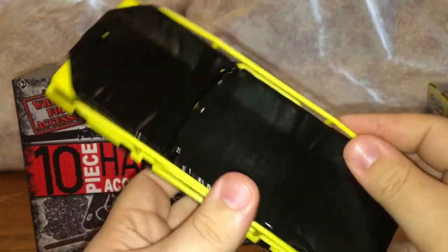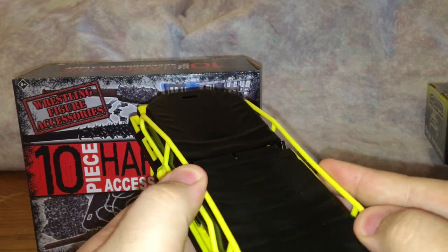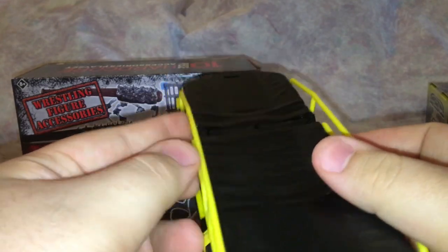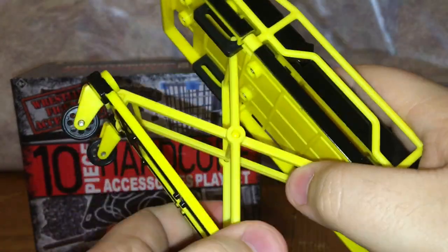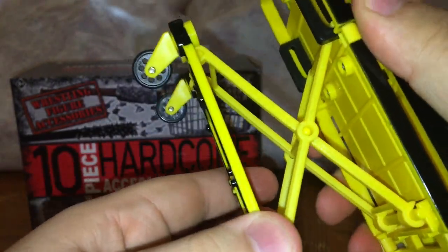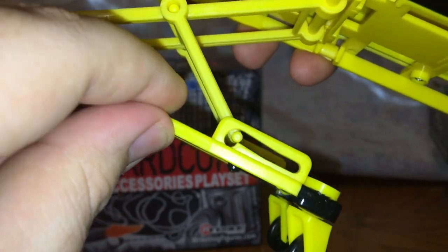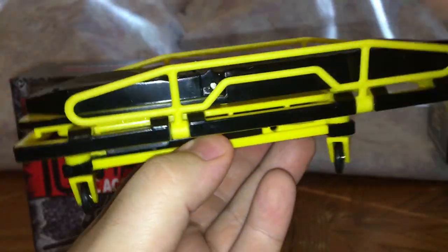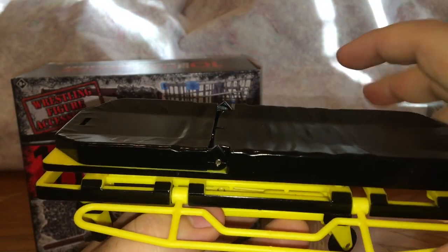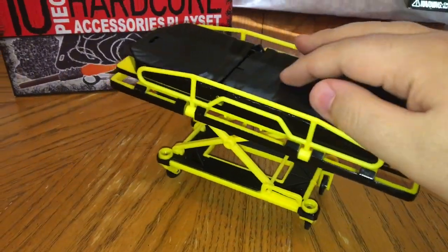Holy crap, it's actually a good size too for any figure. These rails do come up and down, which I like — that's awesome. It's not just fixed in one position, and the rails won't break, so that is cool. To put them back in, these are supposed to come down and slide, same thing on the other side — you have to get the right timing. So basically when it's down, you bring your opponent onto the stretcher, lift the rails up, and it has wheels that actually move wherever you want to go.